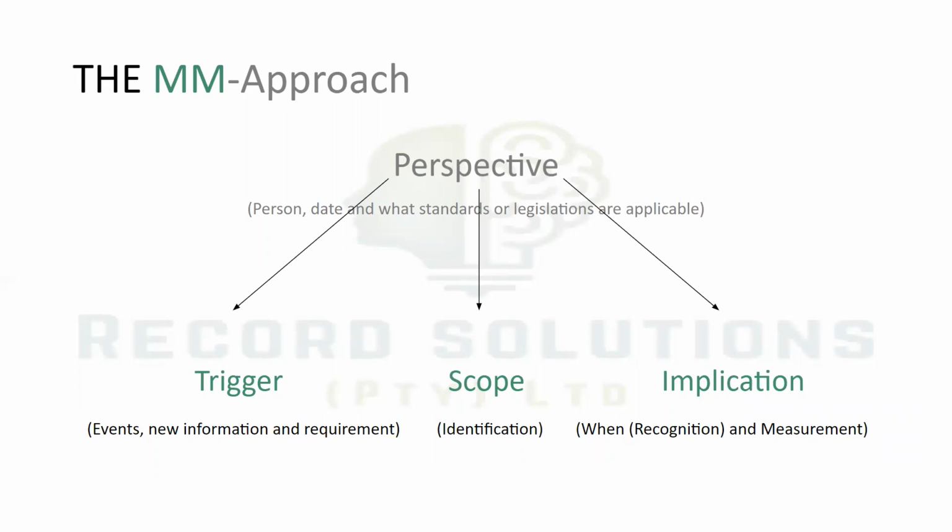Firstly, perspective. Especially now that you are doing group accounting, it's very important to know who you are. There will always be a parent and then a subsidiary, and then the group. So you have to know from what perspective you are doing this accounting. Are you doing it at separate statement level, or are you doing consolidation, at the group level? I will show you how to apply it.